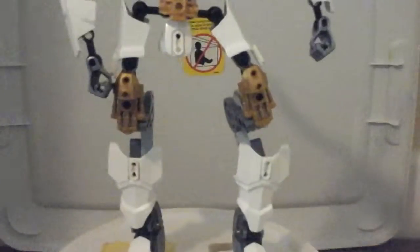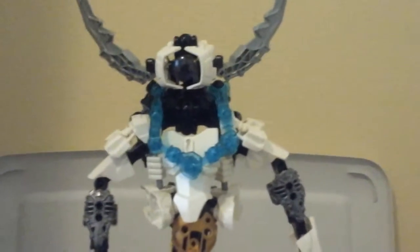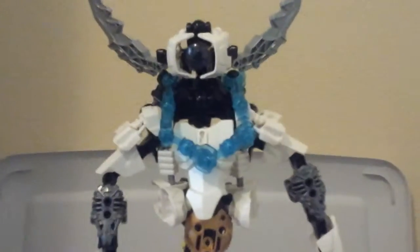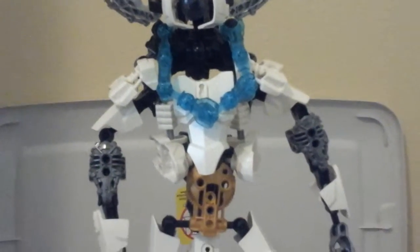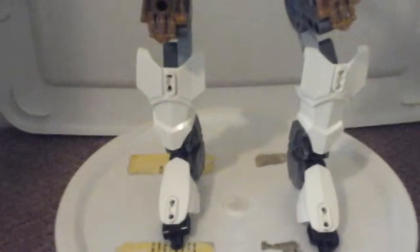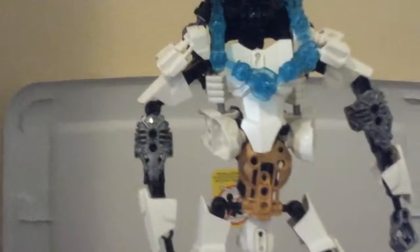Over here on his feet, these were actually originally Shadow Traps, but then I made his head and I realized it would be better to go a different direction — his head looks really technological and it didn't really fit the Shadow Traps. By the way, if you're wondering why his eye color is so weird, it's because I just took random pieces from my LEGO parts bin and took whatever would fit the situation — just found a bunch of clear pieces, I didn't even care about the color.